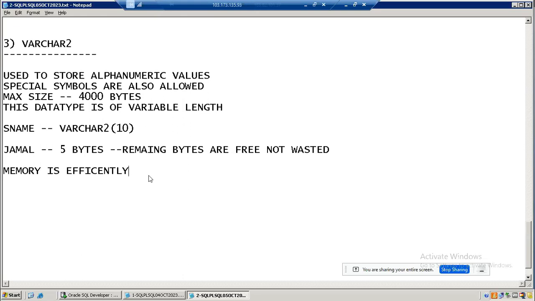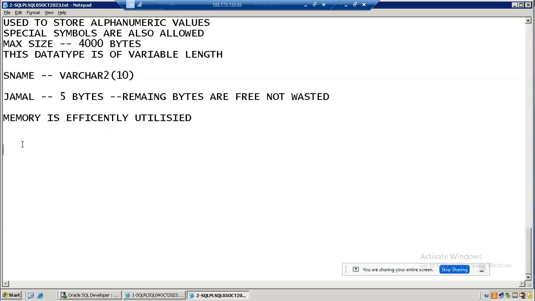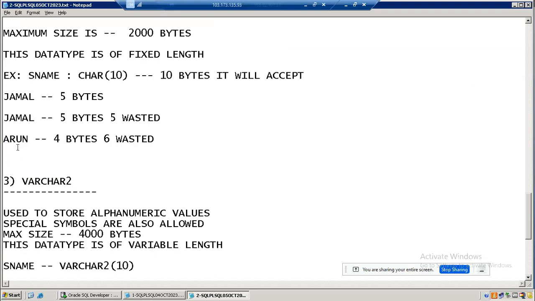It checks the data, and for Jamal, which needs only 5 bytes, it allocates only 5 bytes. The other remaining 5 bytes are just free. It allocates only as much memory as we need. But with character, it wastes the remaining bytes which we mentioned while creating it. This is the difference between character and varchar2.